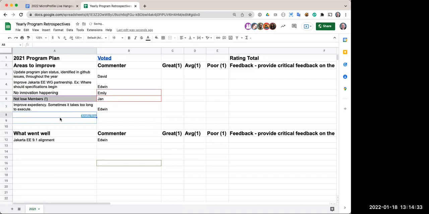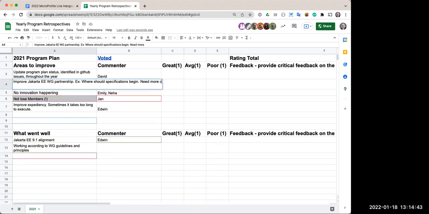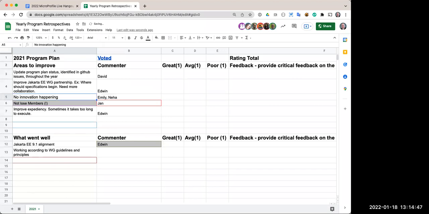Every time we tried to collaborate with Jakarta, we just got stuff moved to Jakarta. Meaning that basically MicroProfile gave way more to Jakarta than Jakarta gave to MicroProfile. And that's not a healthy thing, right?